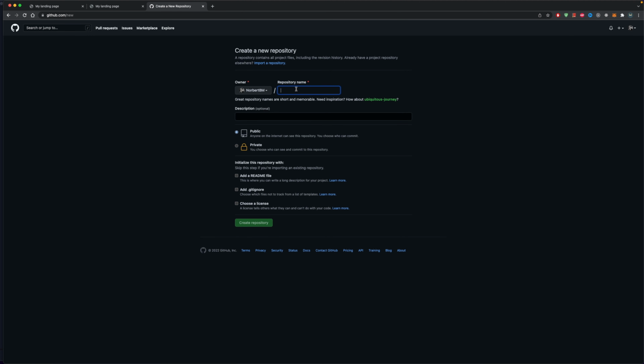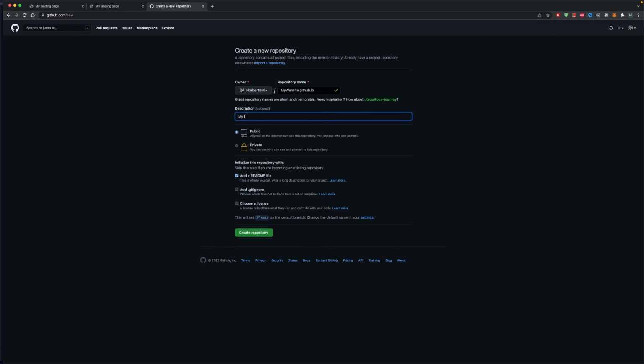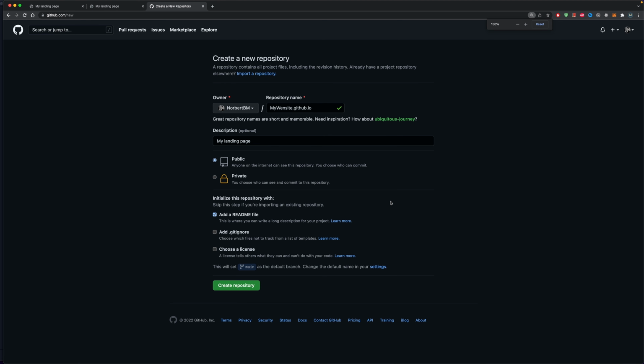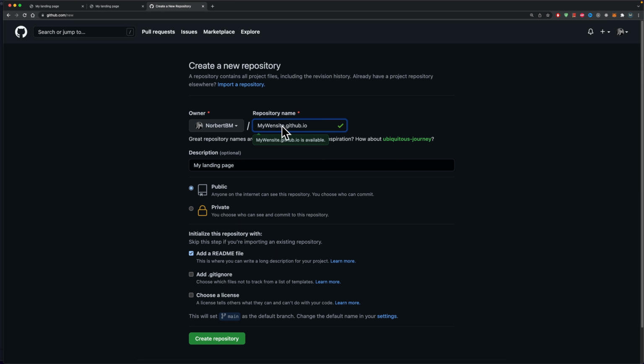Now, when you're creating a website, and I also have this in my course, you need to add the .github.io extension to it. So let's say my website.github.io. Okay. Now you need to have it as public, and let's also create a README file here of my landing page. Okay, let's create this repository. Actually, I should make this a bit larger. Sorry about that. So for the repository name, whatever name you wish, but it must include this .github.io, and it must be public, okay? And you can add a short README file to it.